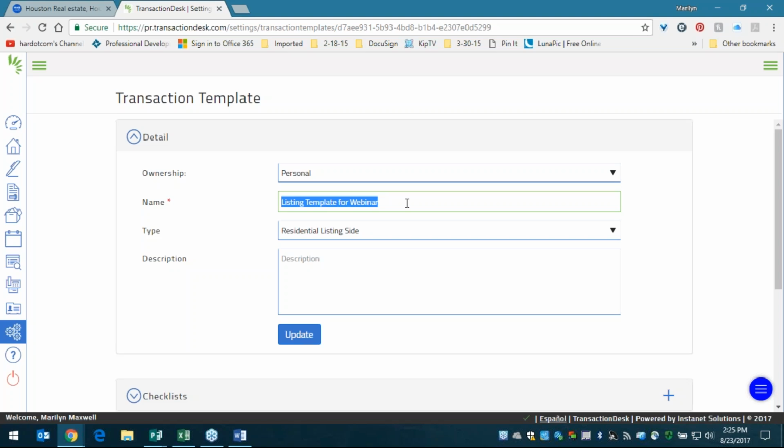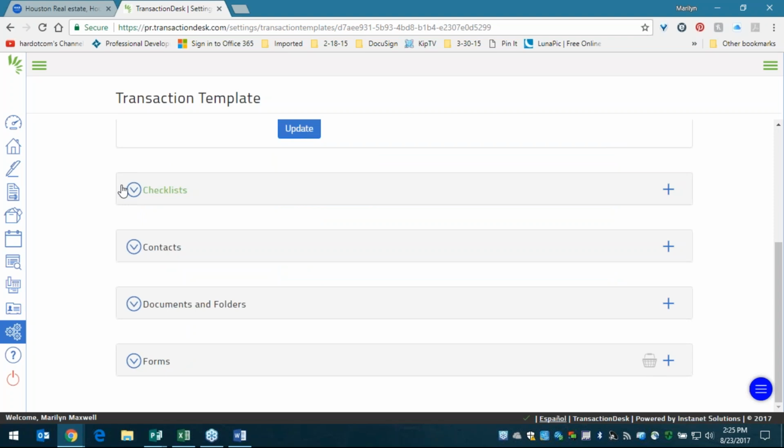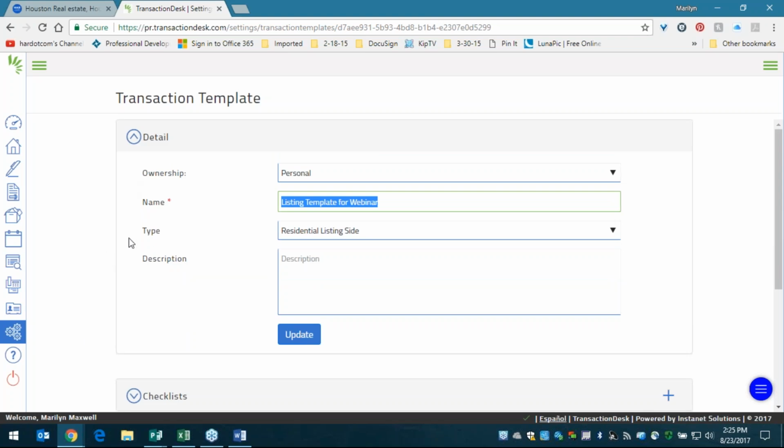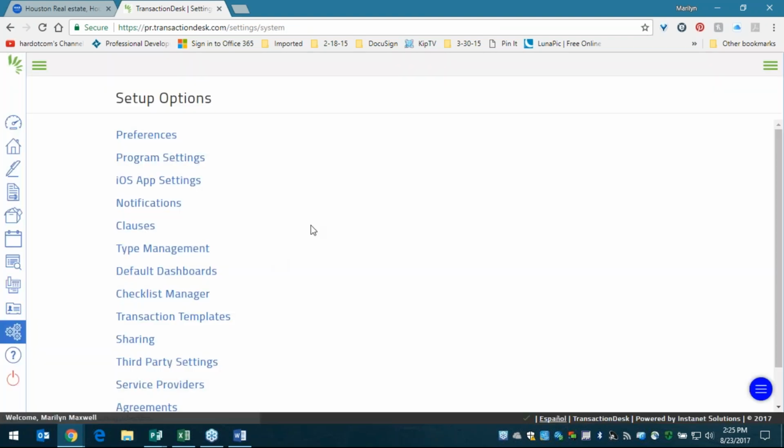So again, you get pros and cons. You get full control over how much or how little you want in those templates, and they're completely unique and custom to you and your preferences. Again, always defer to your broker and managers for advice on what to put in there or how it can be used, or if you aren't familiar yet with what forms you might need, then certainly seek their guidance to have them help you do that.